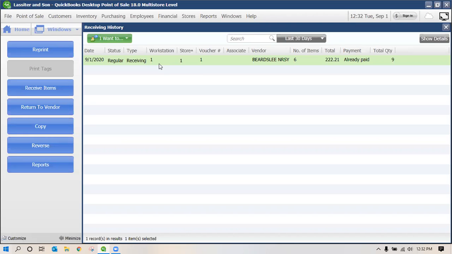You can return or reverse that particular voucher down here, you'll see. But what that'll do is it'll show the original voucher and it'll show the reversal. So now you have that full paper trail as far as being able to track your inventory. Now you could do a return to vendor if, say, for example, it came too late. You could always send things back, but we're not going to get into that just yet.